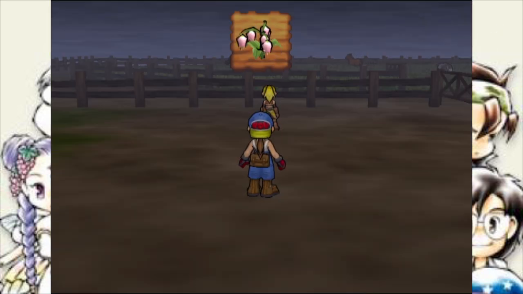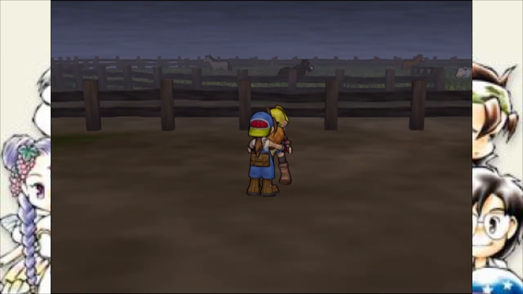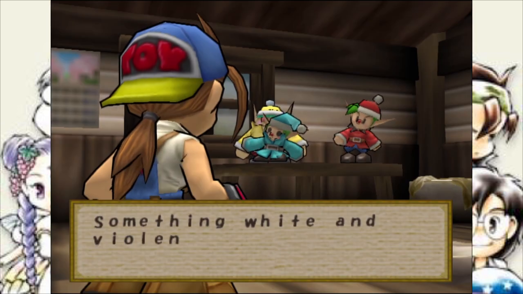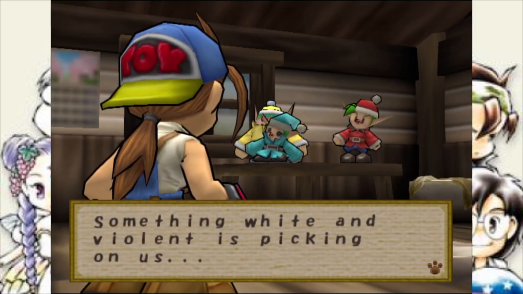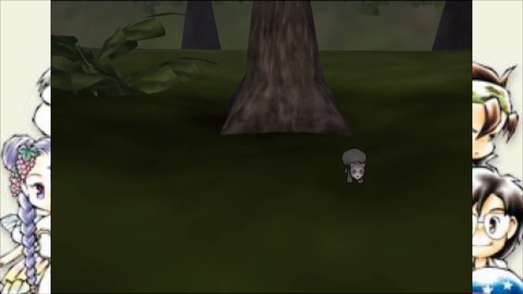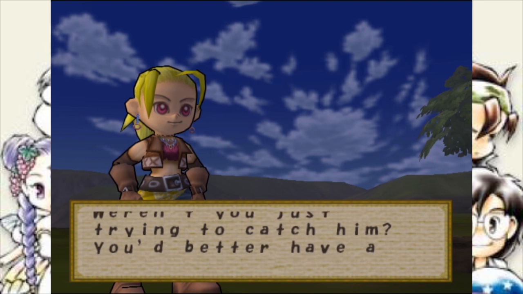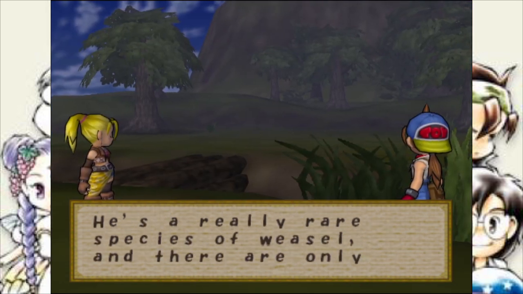Final playthrough. Let's go. So it's the Weasel ending this time, so I'll have to befriend Gwen and the Harvest Sprites. So after a week and a bit, the sprites barge into my house telling me they've been attacked by some furious beast. I go to investigate to find it's just this weasel. And lo and behold, Gwen shows up to give me crap about it. She tells me he's an endangered species and I should just leave him alone.